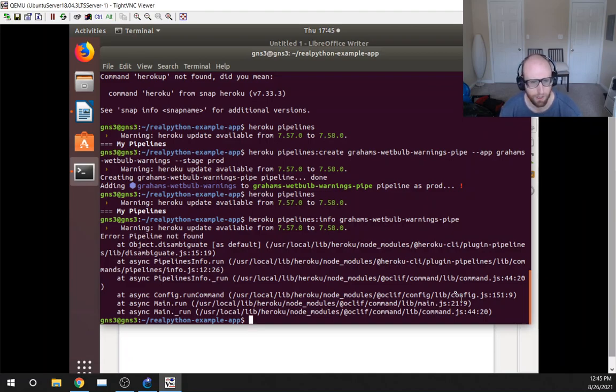Yeah, it's not finding the pipeline. It doesn't have this pipeline. It says that it's successfully creating it, but it's lying to me because it's not actually creating it.